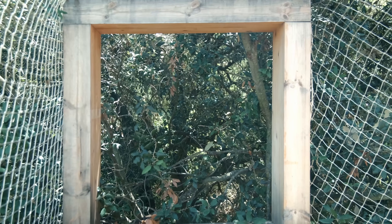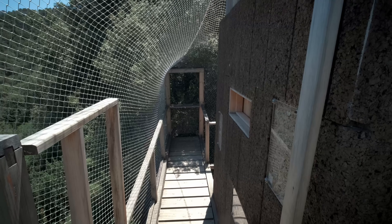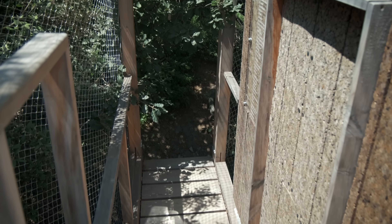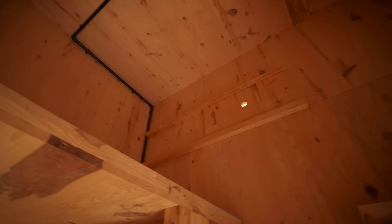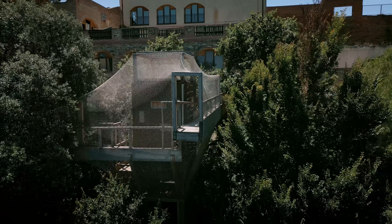These bridges were part of the brief — to design a structure that connects with the surrounding tree canopy so you can observe biodiversity in the canopies. This is cork, though we don't have a cork forest here, so it was sourced externally. Cork provides good insulation and is a natural material — we tend to finish wood structures with large surfaces in cork because it helps with both sound and thermal insulation. Inside the core, a researcher can stay for a couple of days — the top is a bed space and below is a desk with shelves. All the furniture is produced from the same pine wood, and there are small observation holes in the wall for watching birds.